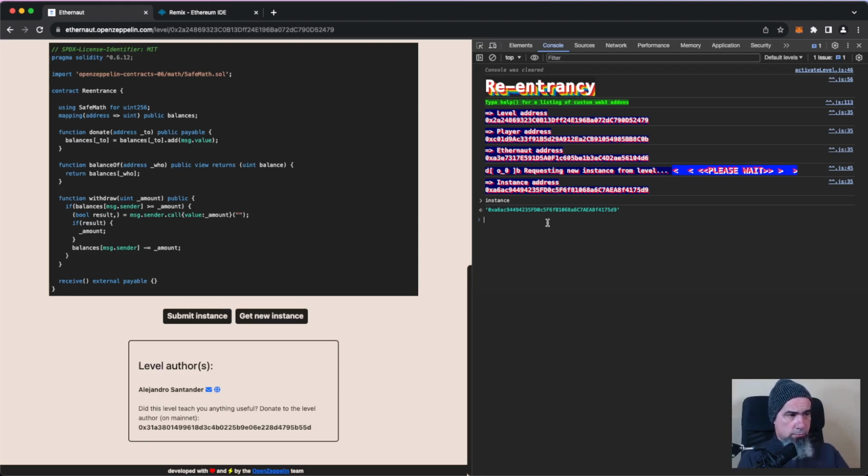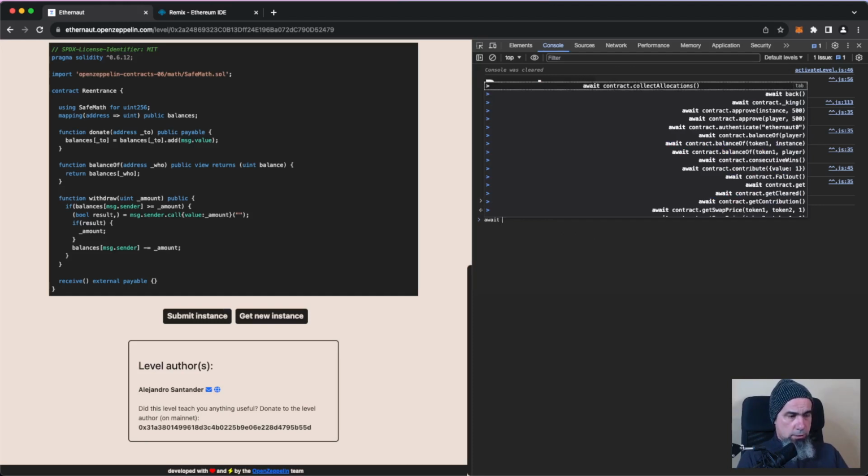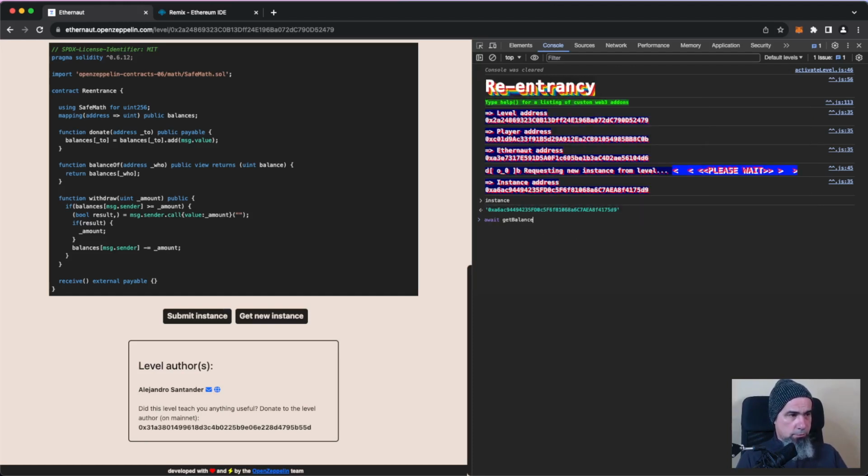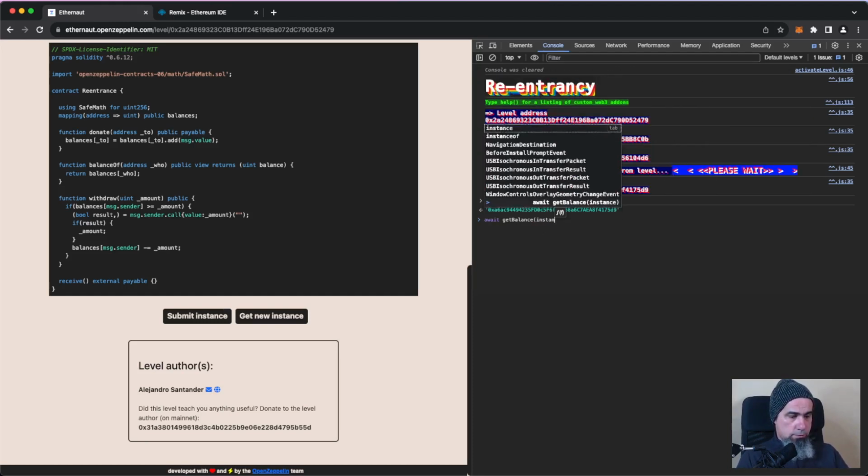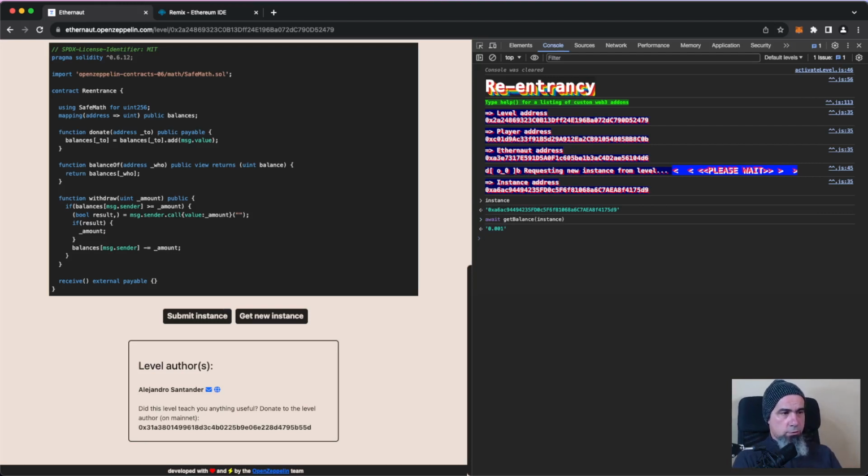Let's check the balance. Await getBalance of instance. So we have 0.001 and we need to send 0.001 as well to perform this attack.